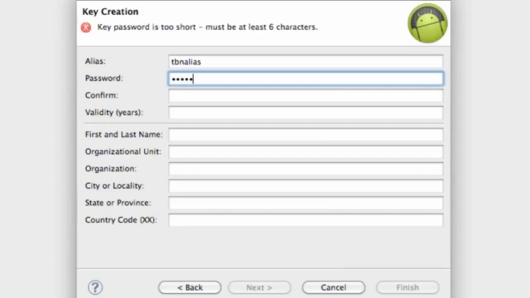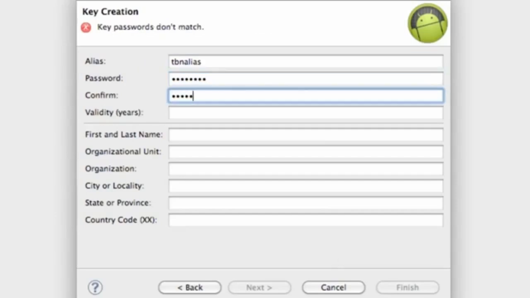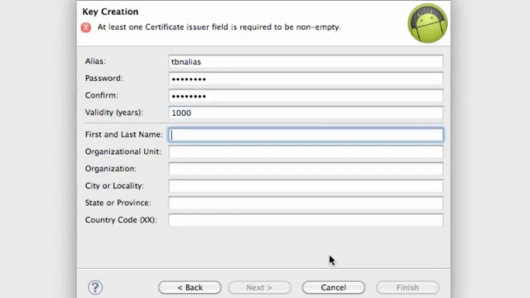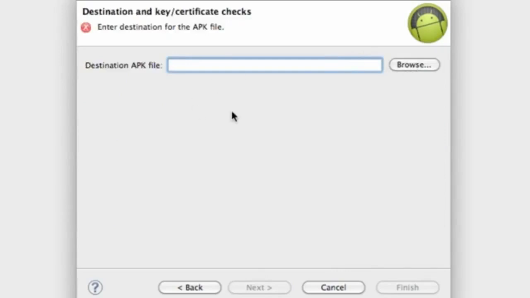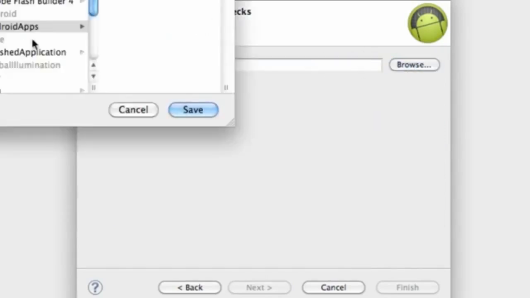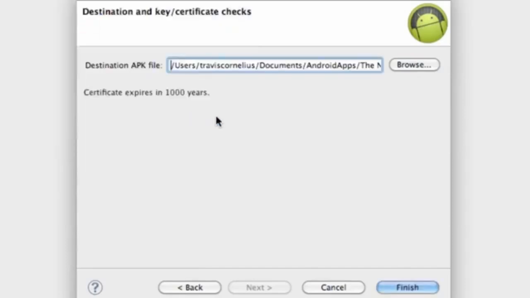And then again, just a password that you guys will remember. Again, your keystore password and your alias password can be the same. That doesn't matter. We're going to say 1,000 years validity and also first name, and just hit next. Then we have to locate where we want to save the APK, and I'm just going to save it in the same folder as well. And there we go. We're just going to hit finish.